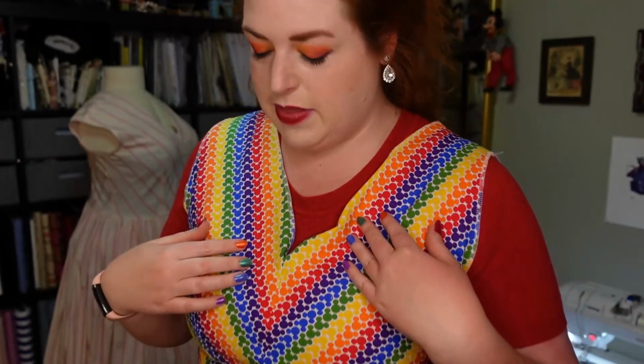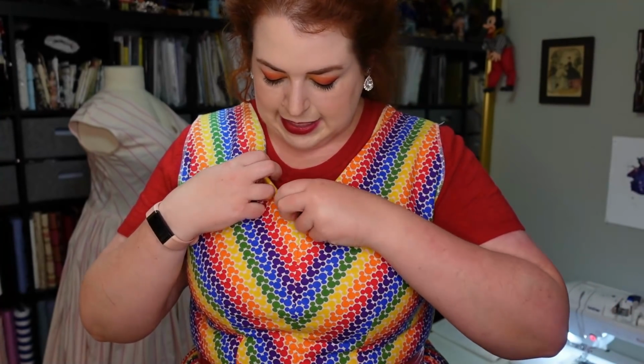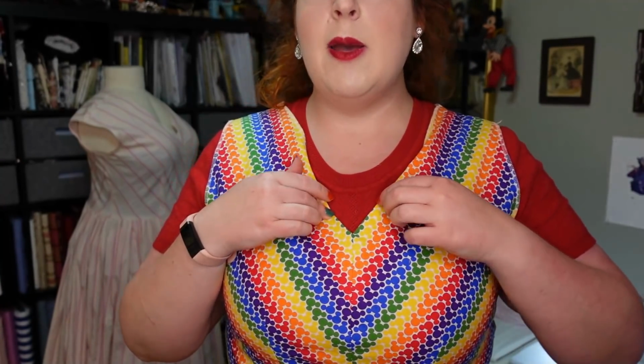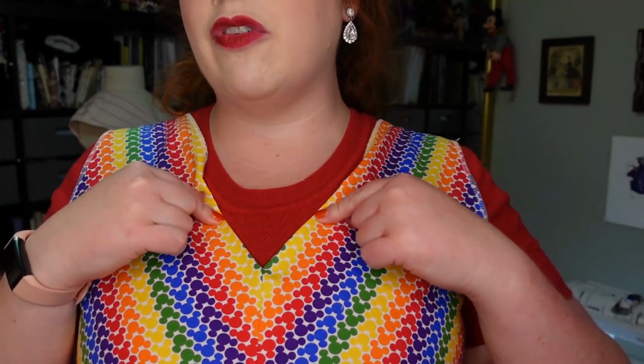It's not so screaming. The one thing that I'm waffling about now, I haven't actually done the binding here on the neckline or on the armholes yet. You can see the serging there and everything. This one I folded down, and folding down the seam allowance, the 1/2 inch seam allowance, leaves me with this weird peak of green. Do you see that weird peak of green?